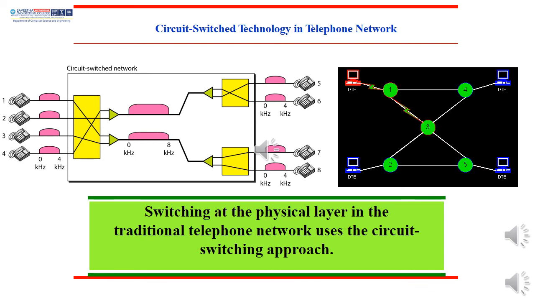The picture shown here is using a circuit switched network to connect 8 different telephones in a small area, where the communication is done through 4 kHz voice channels, and they have assumed that each link uses frequency division multiplexers to connect a maximum of 2 voice channels. The bandwidth of each link is then 4 kHz. We can also see that telephone 1 is connected to telephone 7, 2 is connected to 5, 3 is connected to 8, and finally 4 is connected to 6. Of course, the situation may change when new connections are made.